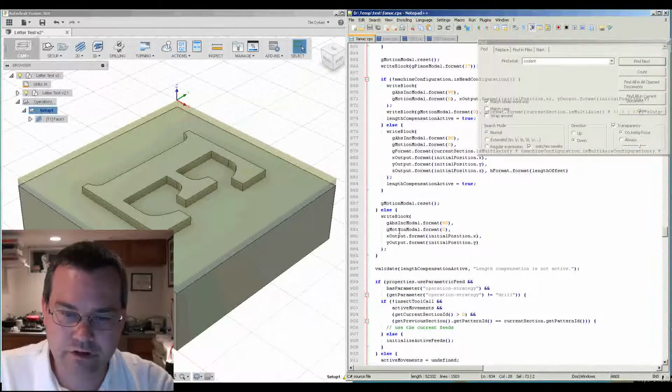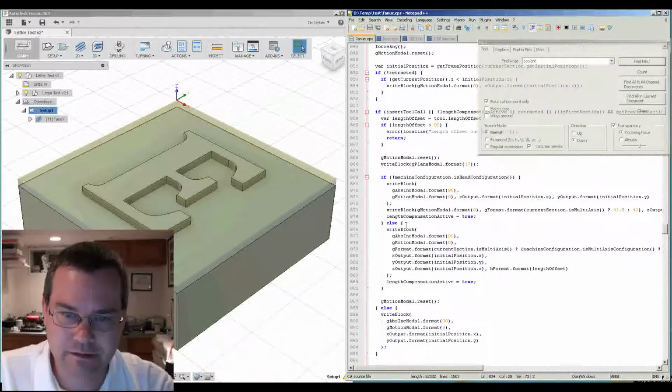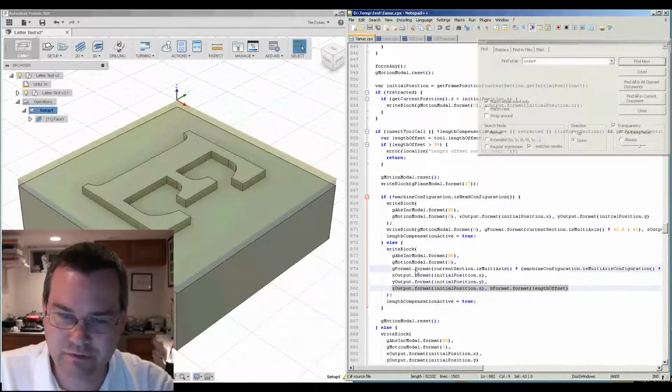So here's your initial output position for XY. Here's an initial XYZ position, and here's your H format. So here's your tool length offset in H format right here. Let's see if there's any other indications of that.